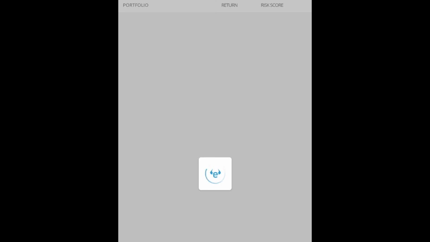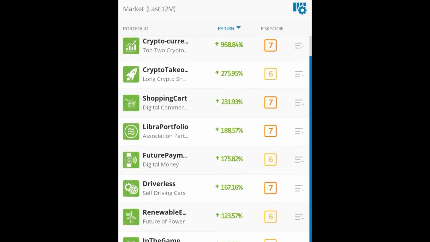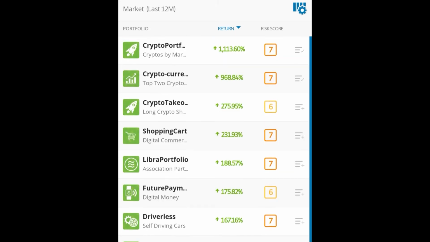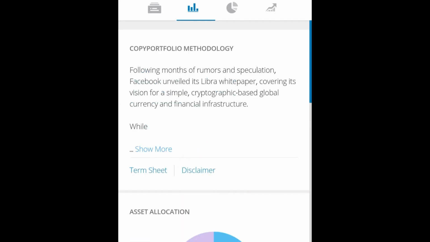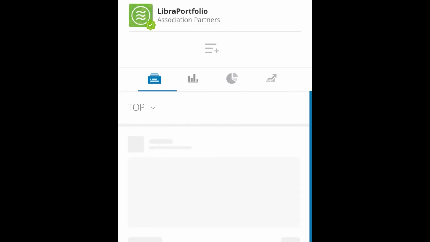So you've got a lot of ways to invest in areas where you don't need to do a lot of your own analysis. You can just follow analysis done by someone else or some other companies, and you can just invest there. Libra portfolio is also pretty cool, but it's the same thing. 1,000 USD minimum investment. So I'll think about this later.